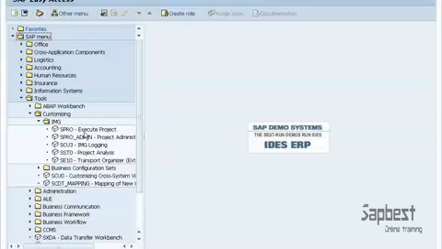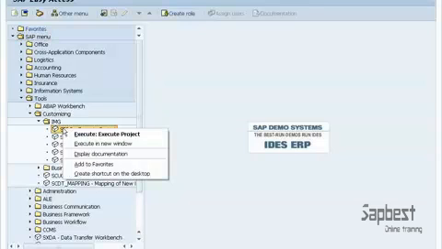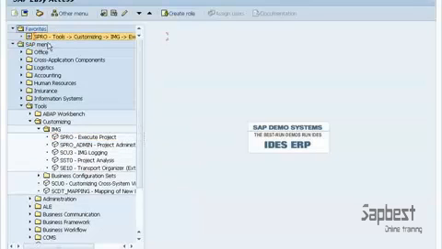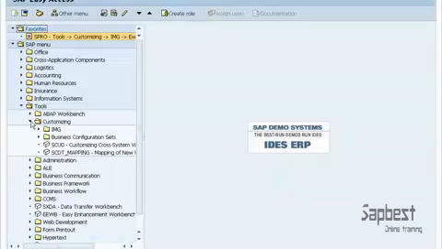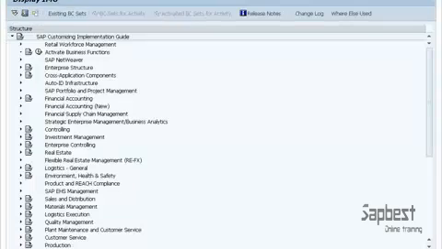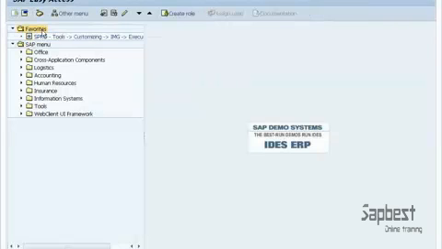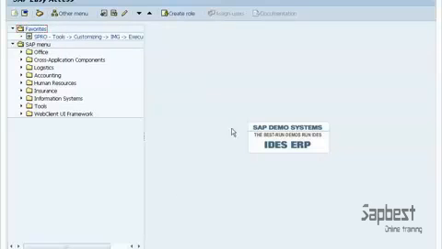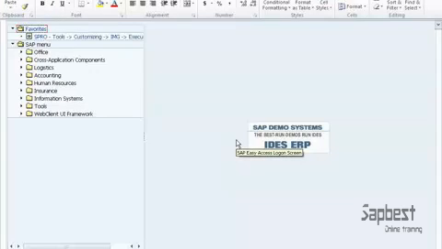Or if you feel there are certain things that I don't want to go through the path, just right click and click on add to favorites, because SPRO will be used very often. So I'll say add to favorites. Under this favorites, it will come automatically. Every time I don't need to click through, I'll just click directly over here. Or you can make a folder over here and keep all those transactions under that. Okay? So this is how we log in.